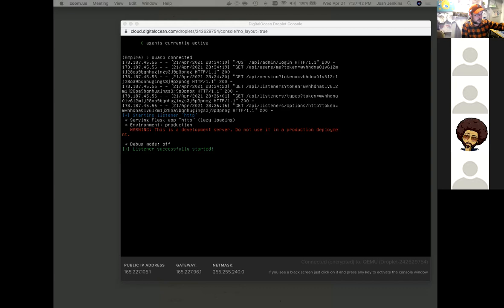Now, again, because we're doing this in a GUI, you can do everything I've just done in the command line if you're more comfortable with that. I can do it either way. For the sake of the GUI, we're doing it this way, but you can actually see where the listener started, and it's listening on port 8080. So now we'll come back over here and continue on that.